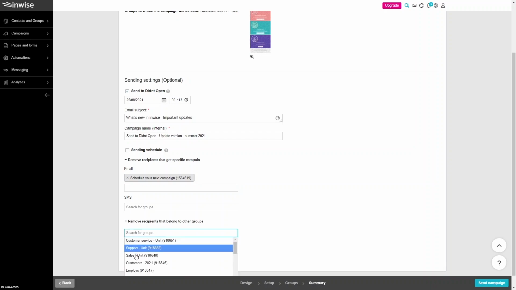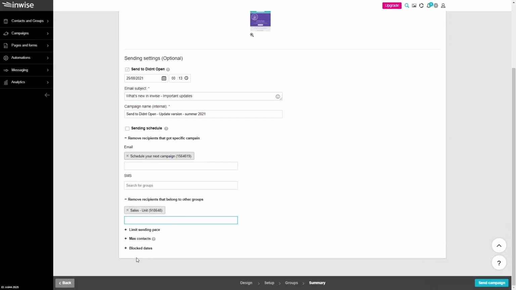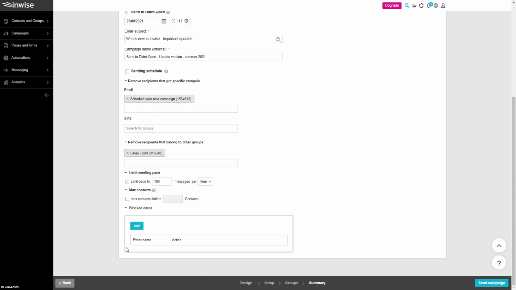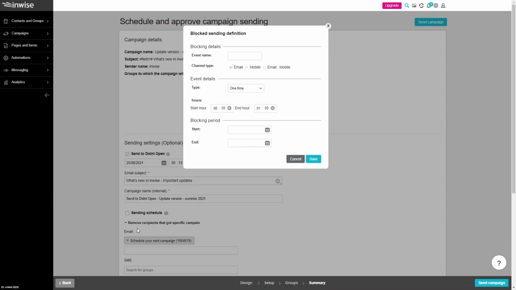When the campaign is expected to be sent to a large number of contacts, you can moderate the sending rate and set the number of contacts to whom the campaign will send in an hour or a day. You can also limit the number of contacts to whom the campaign will send. The system will know when to stop sending according to your setting. Prohibited submission dates can be defined at the campaign level, where only the current campaign will not be sent, for example, on weekends.